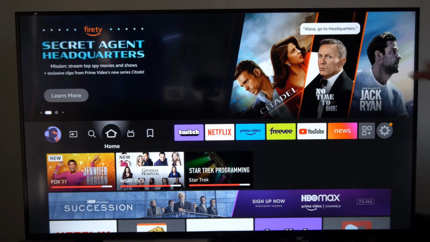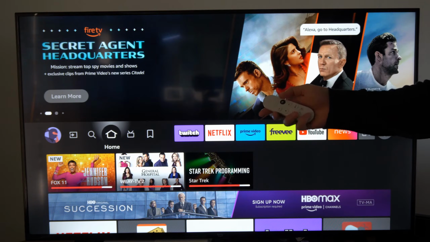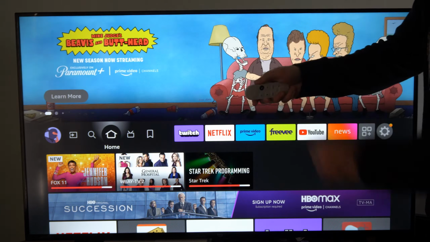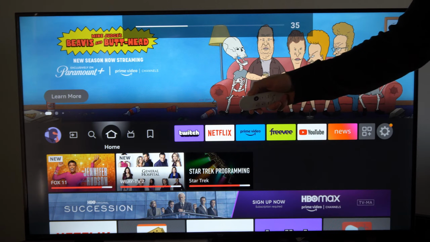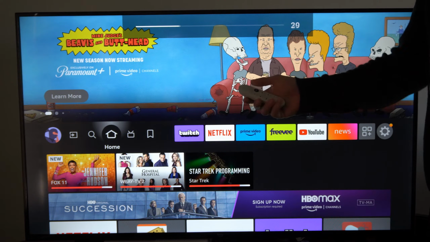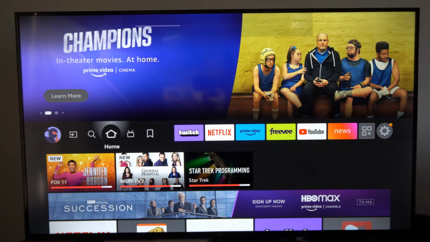Today in the studio, I'm going to show you how to control the TV volume with your remote on your Chromecast with Google TV. Now, if you flip over your remote, there is a volume button here on the side that I can use to increase or decrease the volume on my TV. Now, if it's not working for you, on the home screen of the Chromecast, let's go on over to settings.